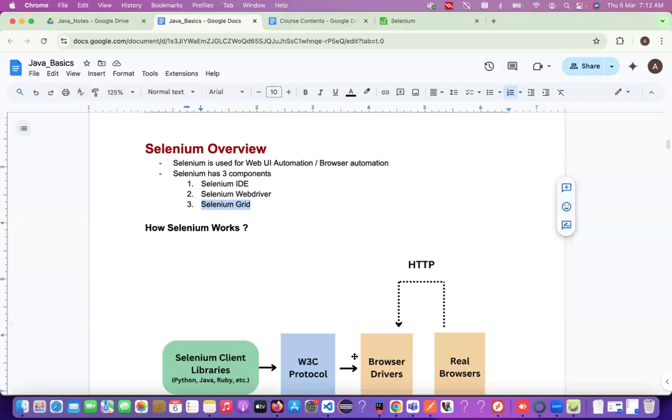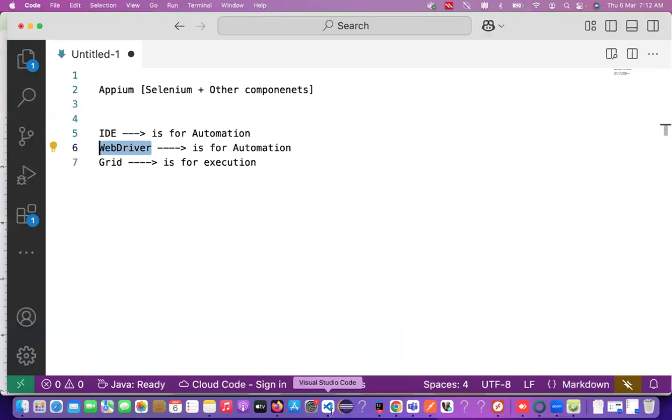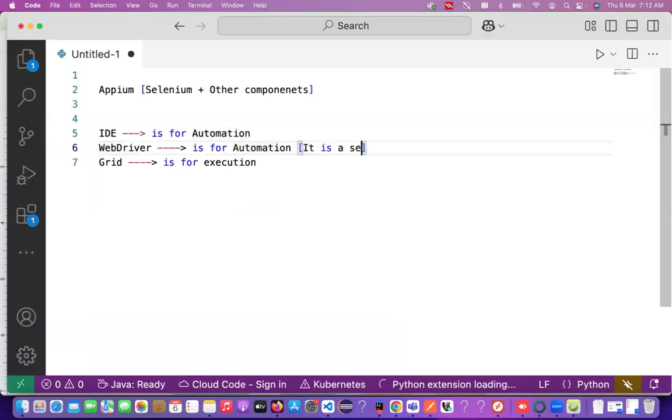But Selenium WebDriver will not have any UI. Then what does it contain? It basically contains a set of APIs, which we can access by passing some commands. So that is what WebDriver is. It is a set of APIs.